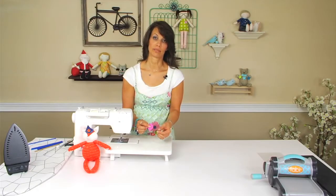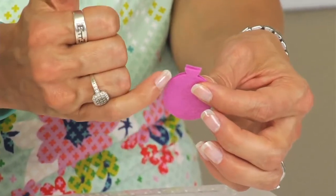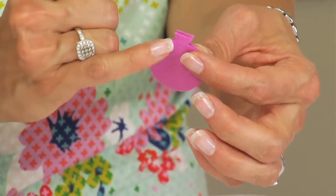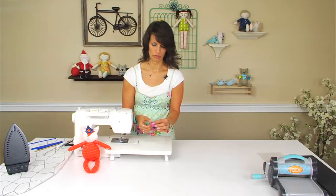Now we're going to make some balloons. To make your balloons, you'll need 2 pieces together, and you're going to stitch from one corner of the bottom part of the balloon all the way around to the other corner. You're going to leave the bottom open so that you can put a little stick or something through there.